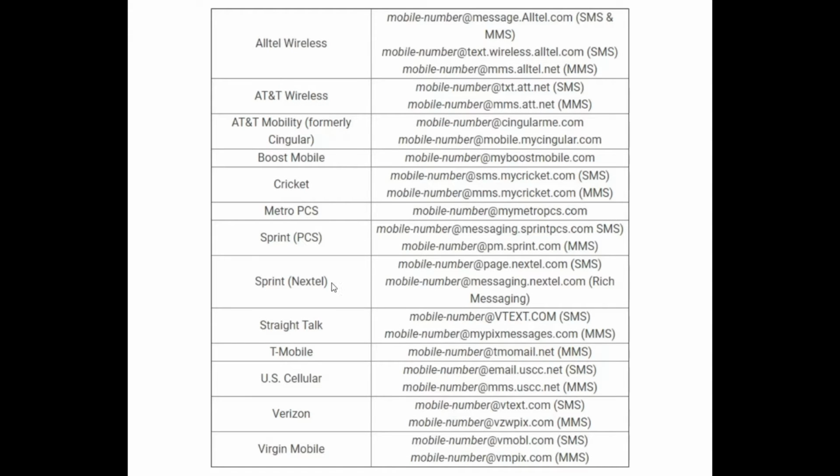Over here we have all of the different wireless providers here in the United States. We'll be taking a look at Verizon. That's what I'll be setting up today. Over here you would have your 10-digit phone number at vtext.com if you wanted to use SMS. And the way we would set that up is the SMS would just be a text alert to your phone letting you know that there was motion detected at whatever channel.